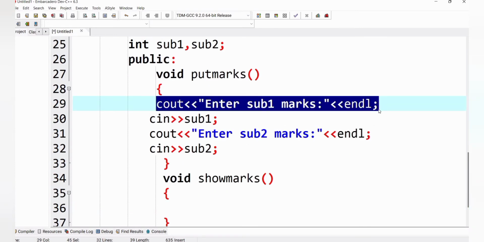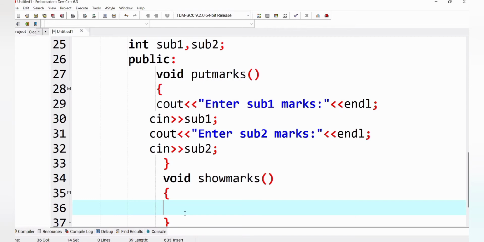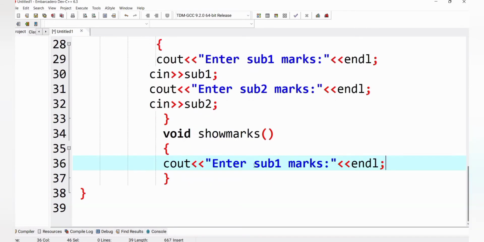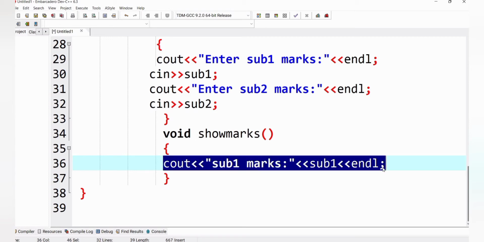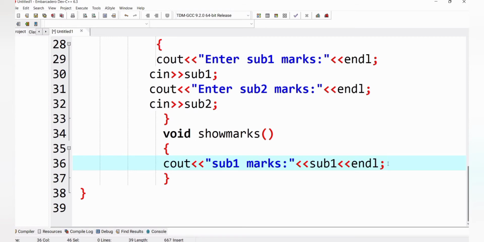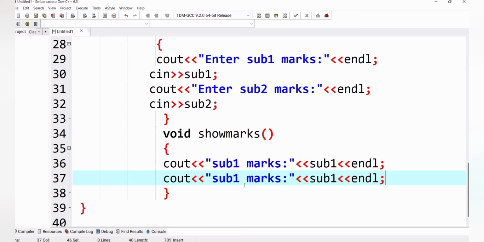So simply write here subject 1 marks, this is subject 1, and subject 2 marks. So this is subject 2.